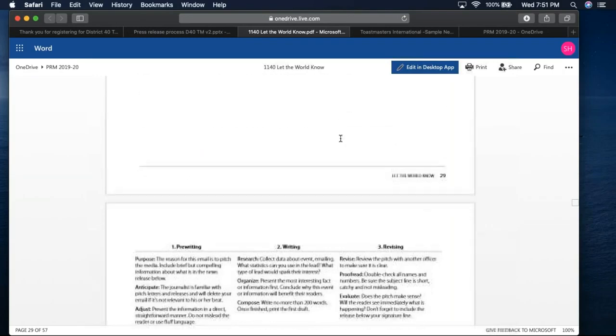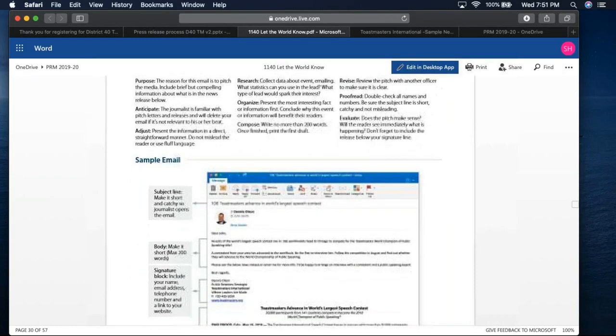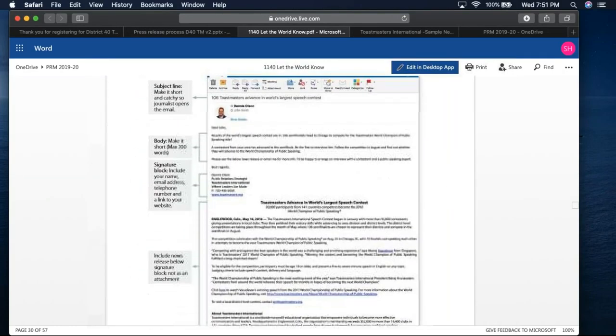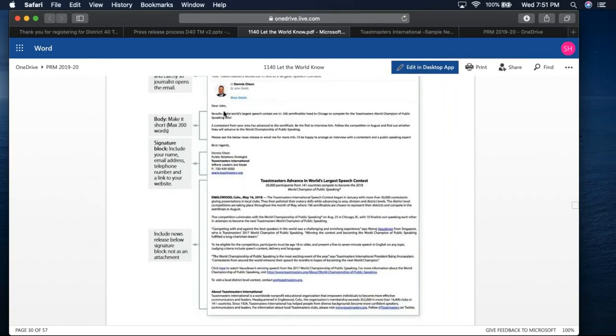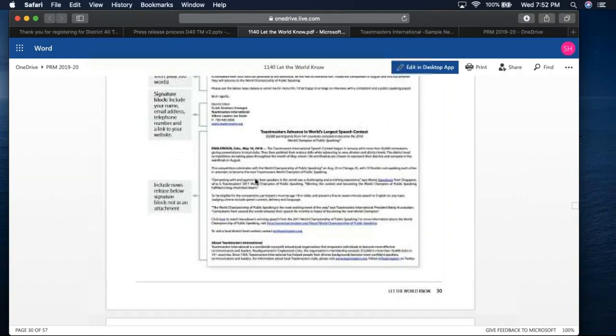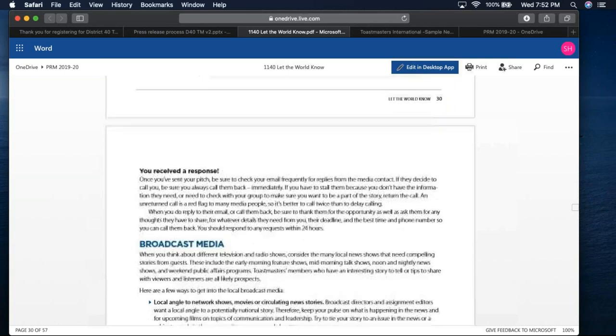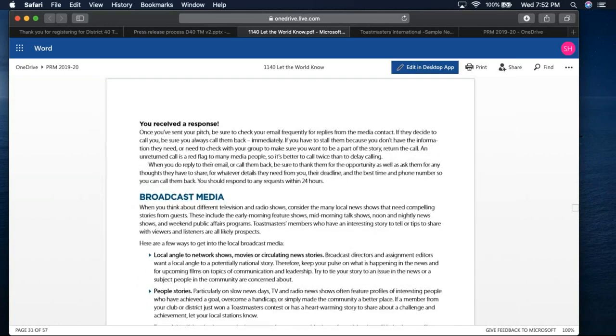So I won't go into the detail, like I said, but this is a really good way to do it. You might see something in the salutation here, but you really shouldn't get down to doing this unless they ask you for more information. Really, what we're trying to do is focus on this part here, and that's the actual press release. I'll go over that here in just a minute.